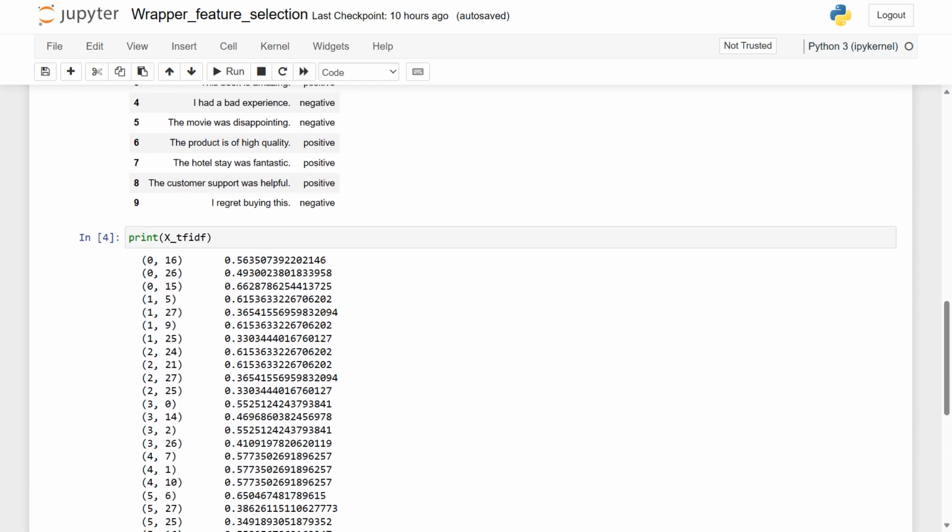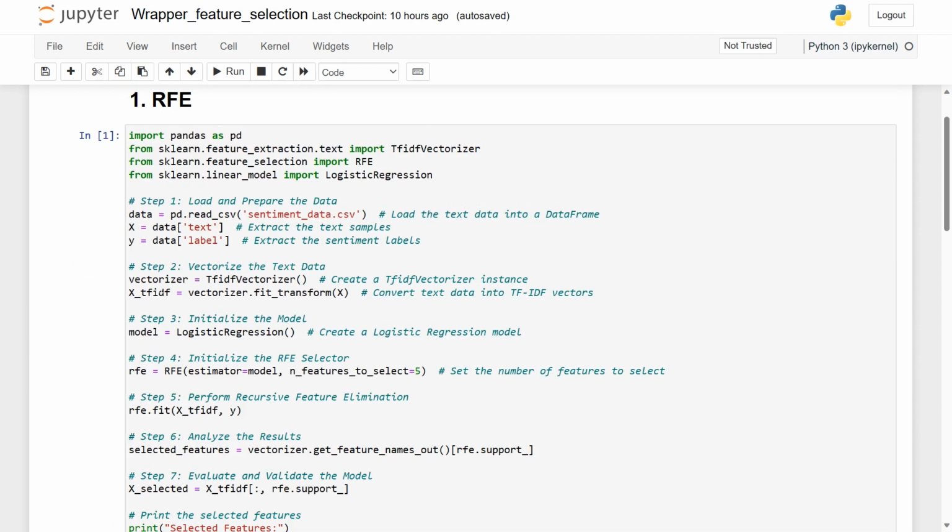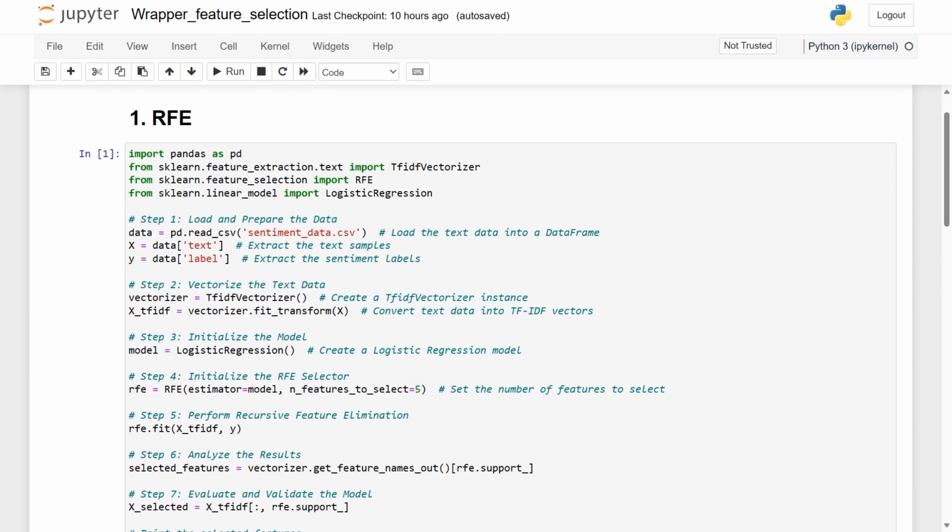So that's why we call it text conversion into TF-IDF vectors, and this is a very important step, because representing the text data as numerical features using techniques such as bag of words, TF-IDF, or word embeddings is very important. If it is not done, the system can't understand. So that's the reason this conversion is important. Normally we prefer to go with the TF-IDF vectorizer method.